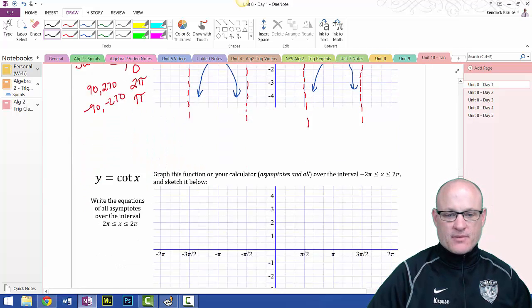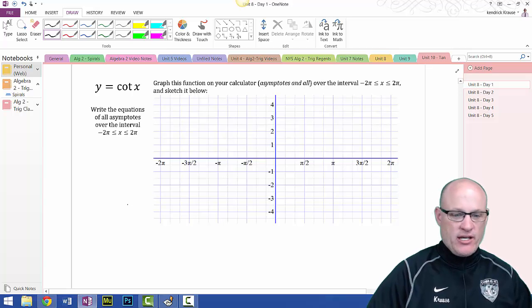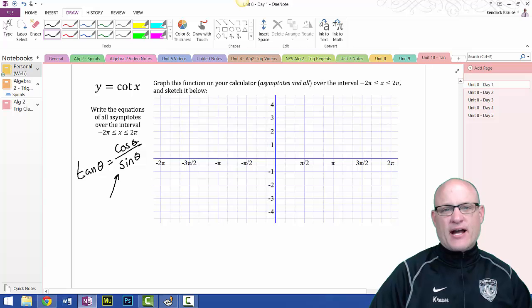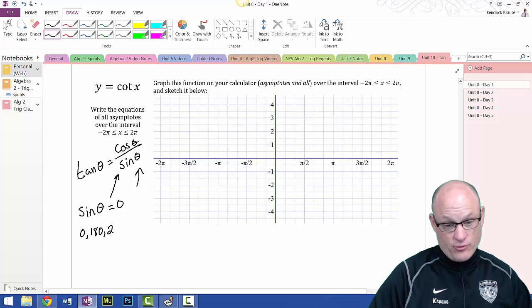All right, moving down. Let's try tangent. Now, if you know anything, you know that tangent of theta is equal to sine theta over cosine theta. We're going to memorize this a lot over the next few days. Well, then shouldn't it make sense that this will be undefined or have asymptotes when cosine theta is equal to 0, because that would make this fraction undefined. Well, sine theta equals 0 at anywhere cosine equals 1. So 0 and 180 and 2 pi.